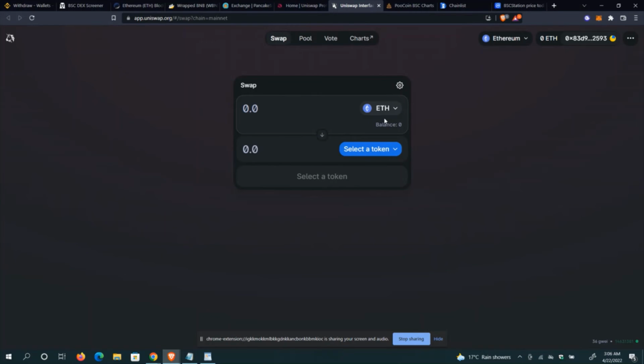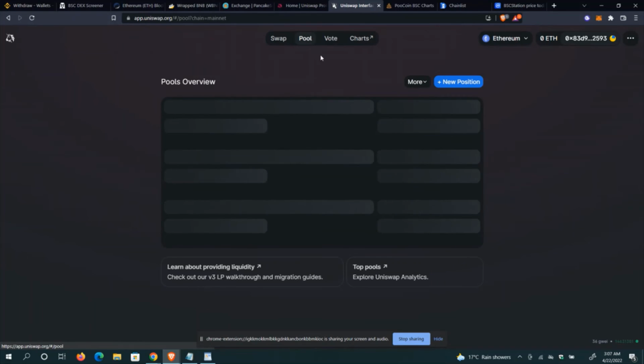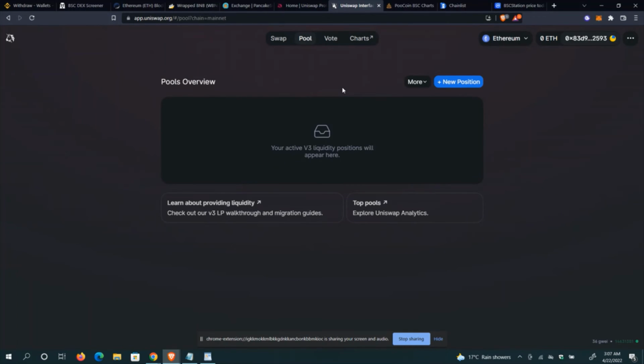So I just used PancakeSwap as an example to explain how Uniswap works. The same thing I did on PancakeSwap, that is what you can do on Uniswap. The same way you can also get into pools. Everything, they all look alike. You just need to understand one platform, and once you understand one platform, you can understand others, because virtually all of them have one user interface. So I hope I've been able to explain how you can navigate using your MetaMask, connecting it to other wallet addresses, and how you can also transact.